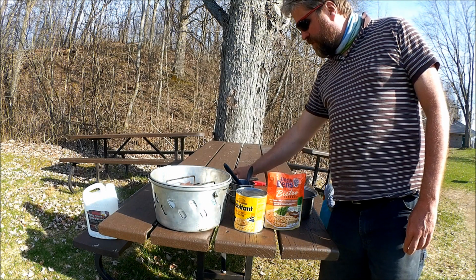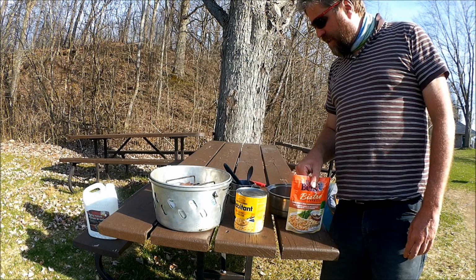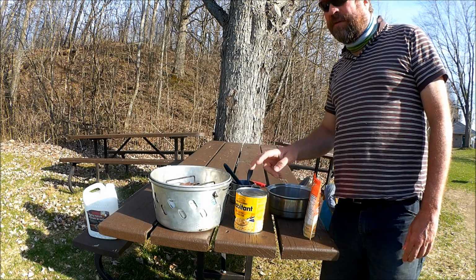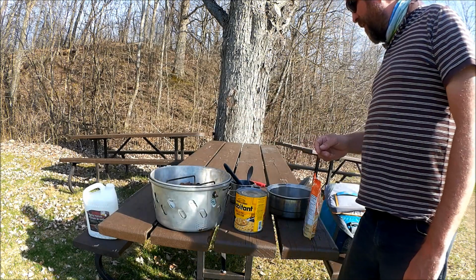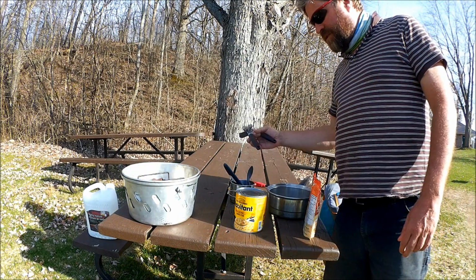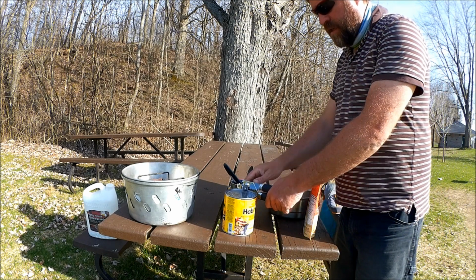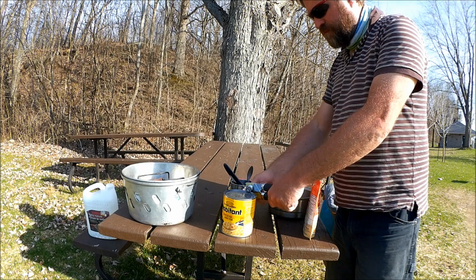Again, canned foods, they're not really what's recommended for kayak camping in a lot of cases because you want something that's very packable. But I'm not doing any portages, and I have a ton of space, and I didn't have time to make pre-dehydrated food or something like that. So I just got canned stuff because that works. But yeah, you don't want to portage canned stuff, that's for sure.